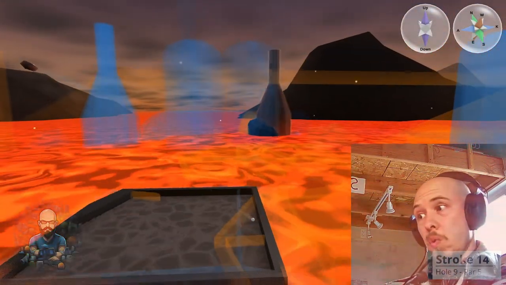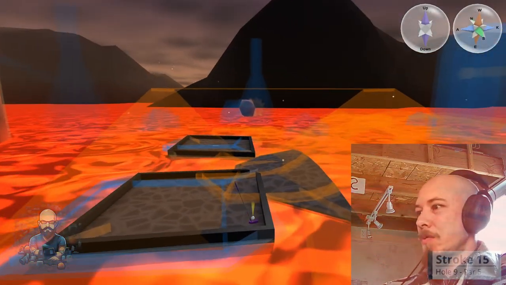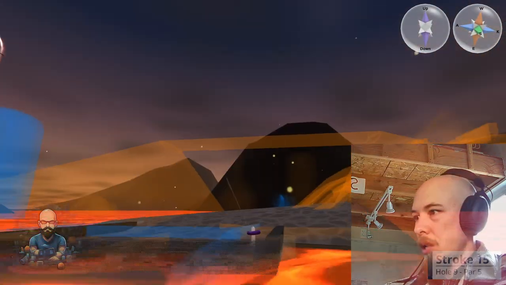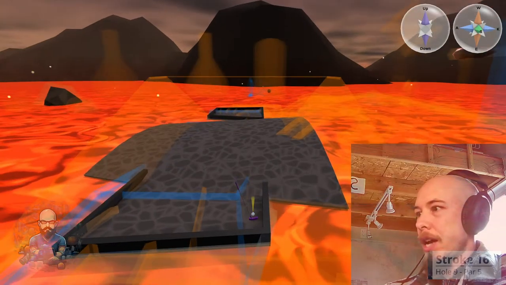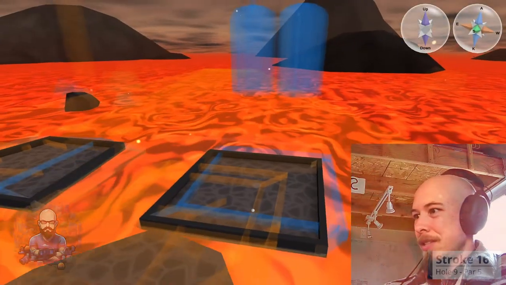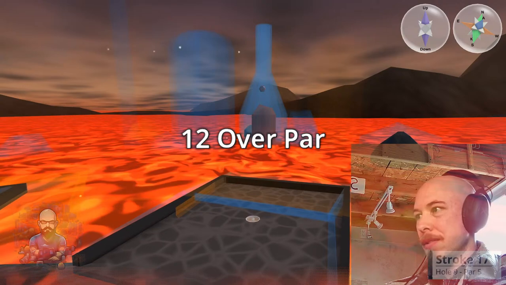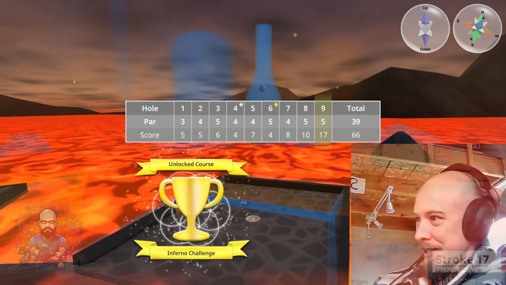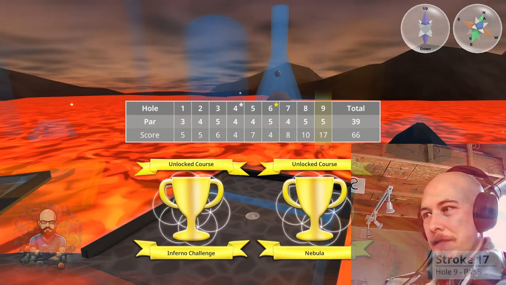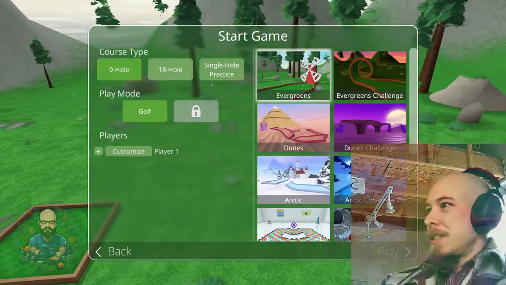Interesting. The volcano is fourth dimensionally warped. Ah, a little higher. There we go. Twelve over par. Wow. Floor is lava. Completely inferno challenge. All right, did it. Yikes.